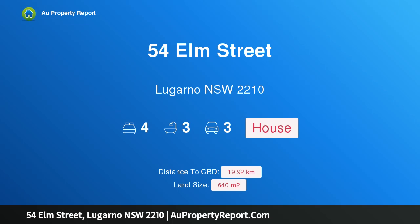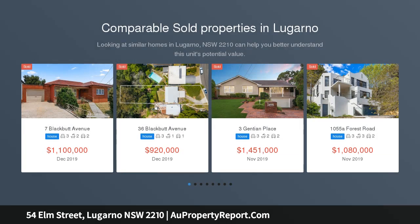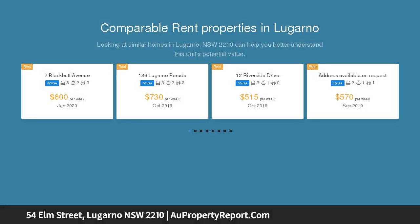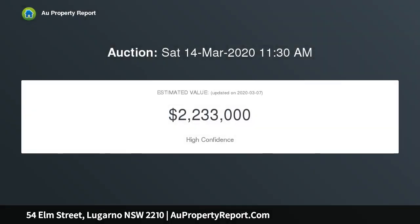Hi, I am glad to introduce property 54 Elm Street, Logano, New South Wales, 2210, offered for the first time in 40 years. Situated on the high side of the street, this immaculate family home is the one you have been searching for, capturing incredible 180-degree views from its spacious elevated balcony, and completely trimmed with red cedar wood. The property and surrounding gardens have been maintained in a pristine condition for over 40 years.